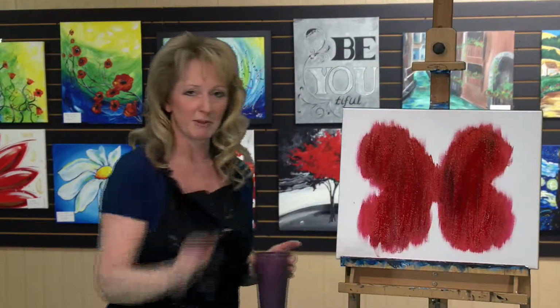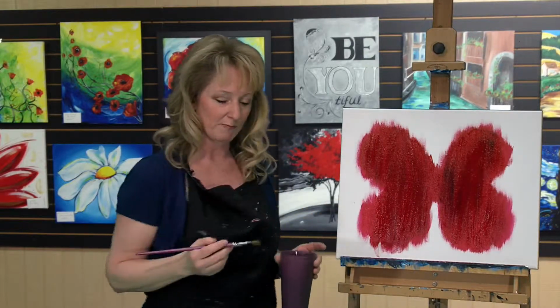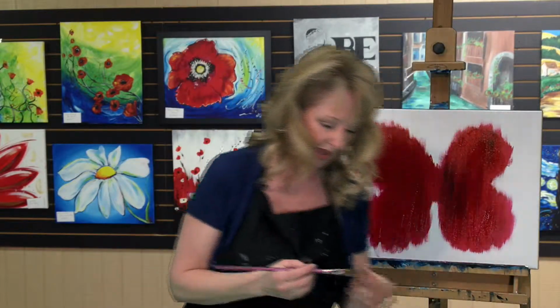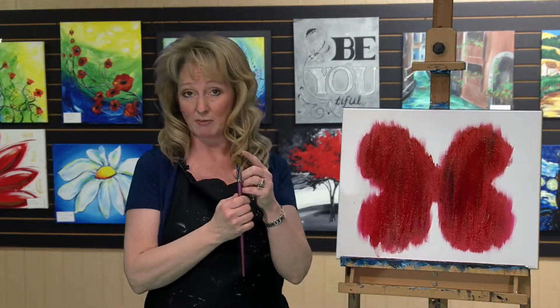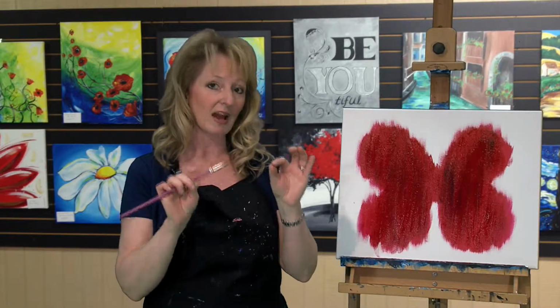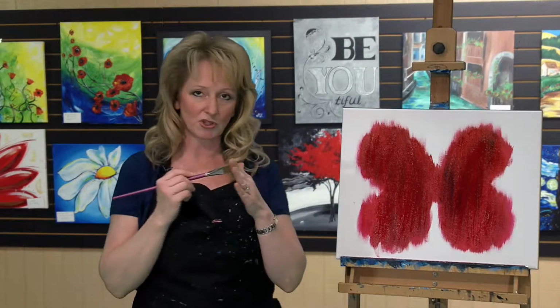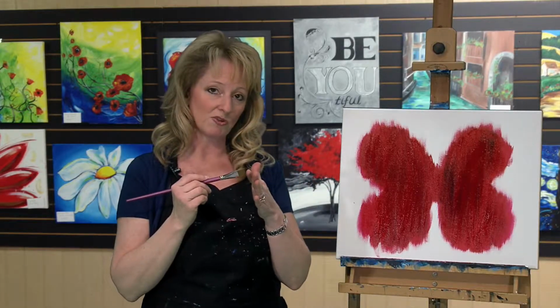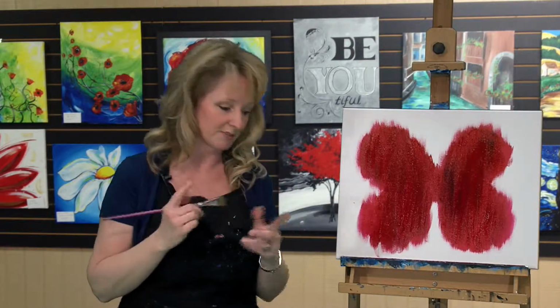So this is my experiment brush. Again, I had intended to bring a very small brush, but I thought, you know what, let's play with this one. I find that sometimes these tight brushes, if you use the edge like a pencil, you can actually get a very tightly defined line. So it's just kind of practicing it. And because this is obscure, what I'm going to do is start using the edge, but allow it to kind of play around on the canvas and just create its own lines.